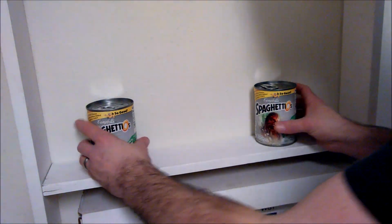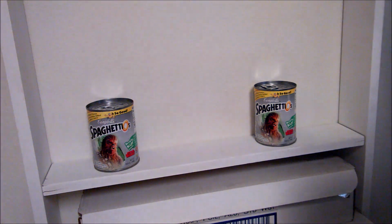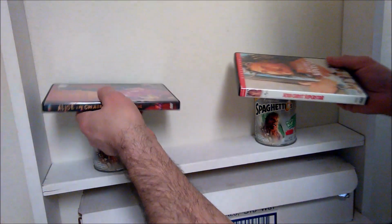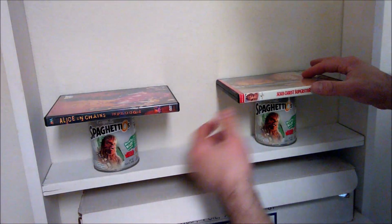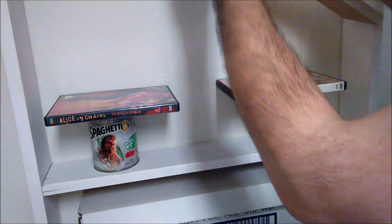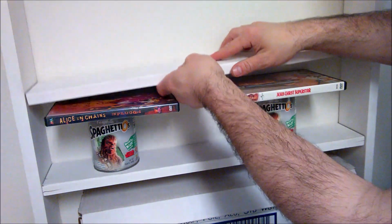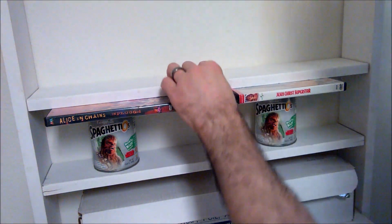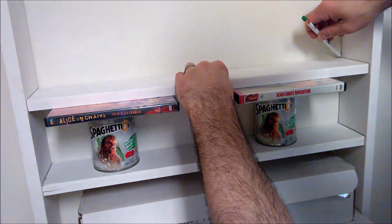Alright, here's a trick I'm going to use to get all the shelves spaced the same way. The can of SpaghettiOs is the largest and tallest can that I think we'll have. And I'm going to use some DVDs here as spacers. Then just lay the top shelf, the next shelf right on down. Then I'll mark where they hit.